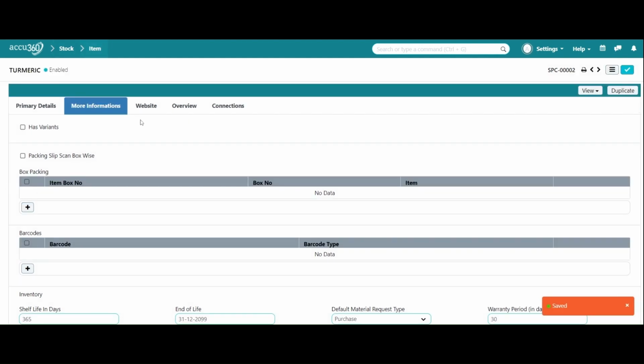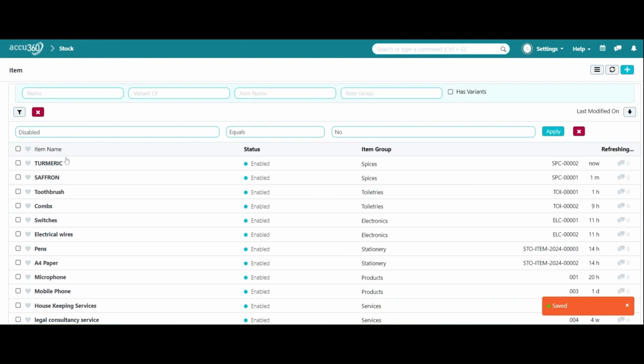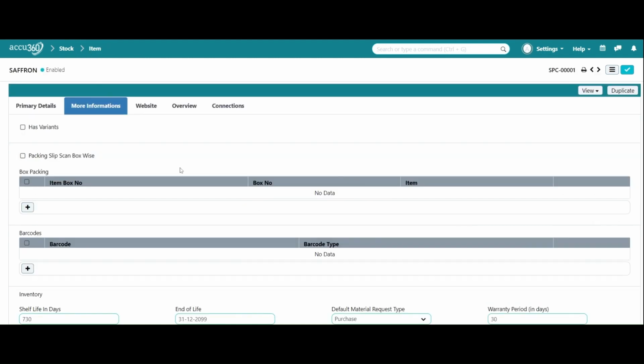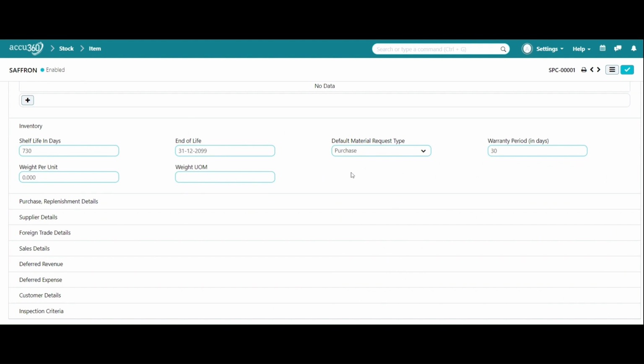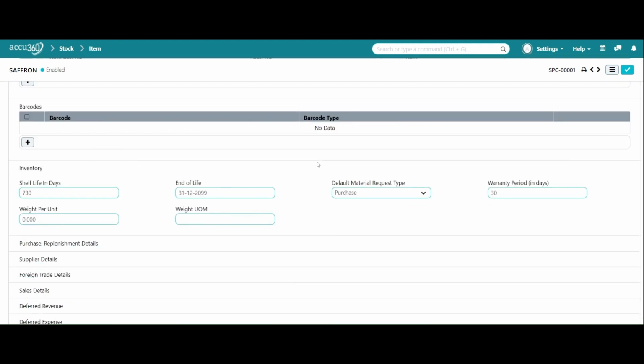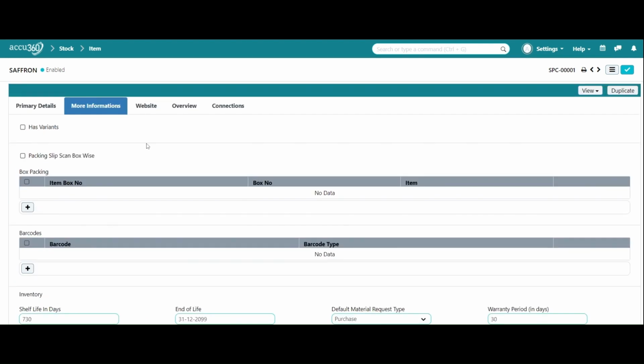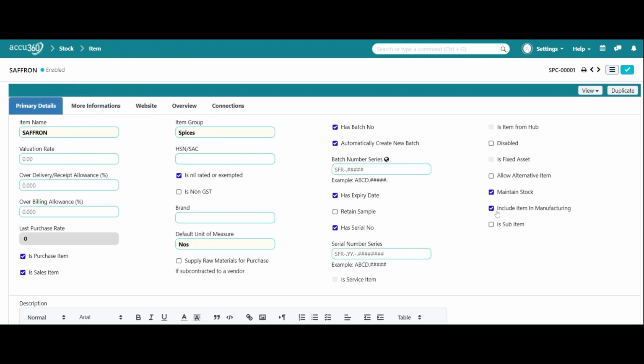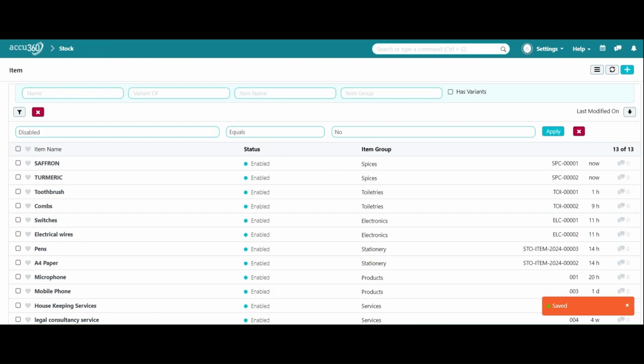Okay, we forgot to mention the valuation rate of the saffron, so we will also mention the saffron's valuation rate. Okay, we have to uncheck this include item in manufacturing.